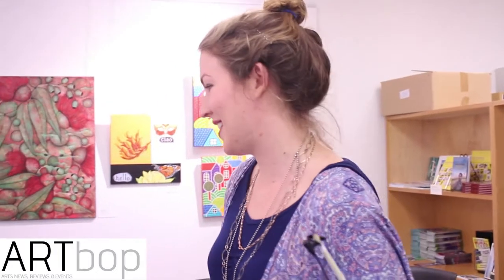So she had a full show, and there were a lot of really abstract sort of floral works, and then the seagulls, and the combination was really nice. Did we do a walkthrough of that? I think we might have, because I really like those. Yes. And she's come a really long way. She's showing in Wellington, and, wow, yeah, she's doing really well. So thrilled to have her in the gallery again.